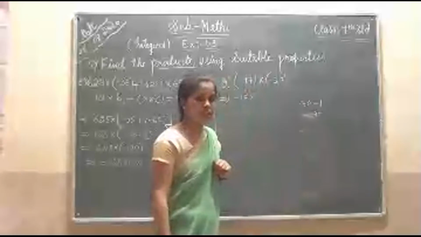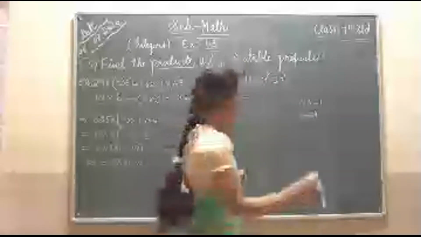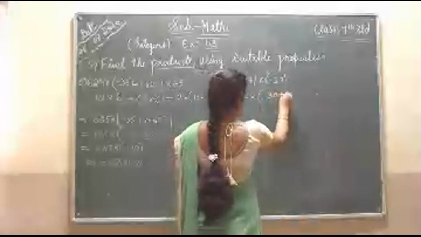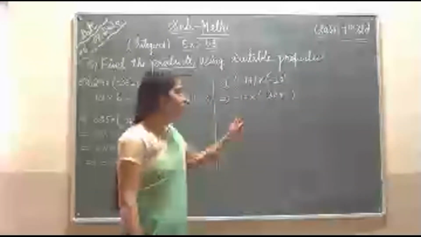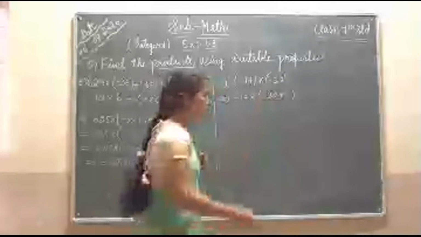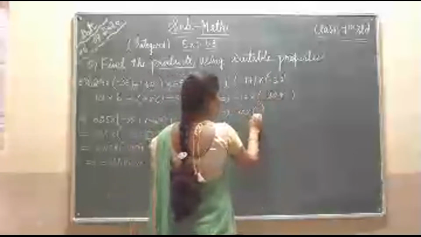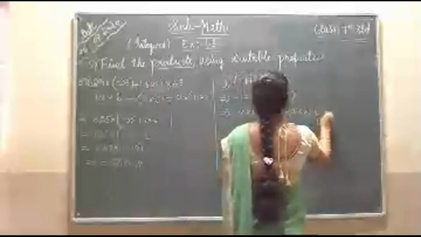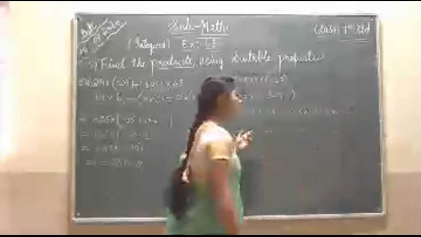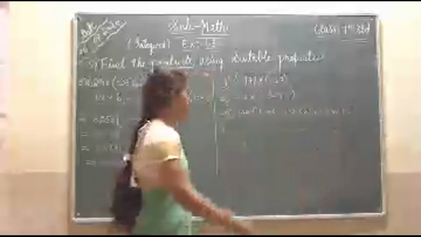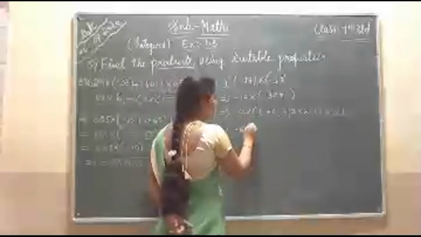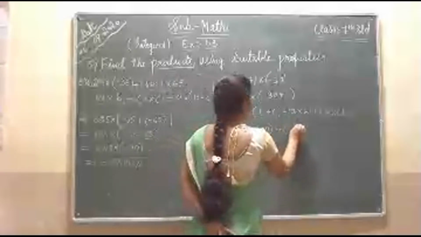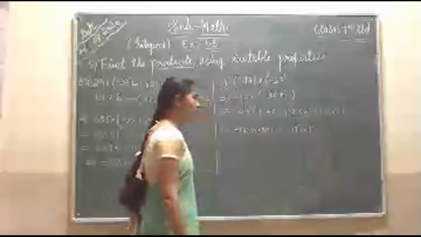Okay. Here the question is minus 29. Understood? Take minus 30 and plus 1. Minus 30 plus 1 is minus 29 only. Now, this is in the form of A into B plus C. Here, A into B plus A into C. Okay, this is in the form of distributive property. Now, multiply. Minus 17 into minus 30 plus minus 17 into 1.